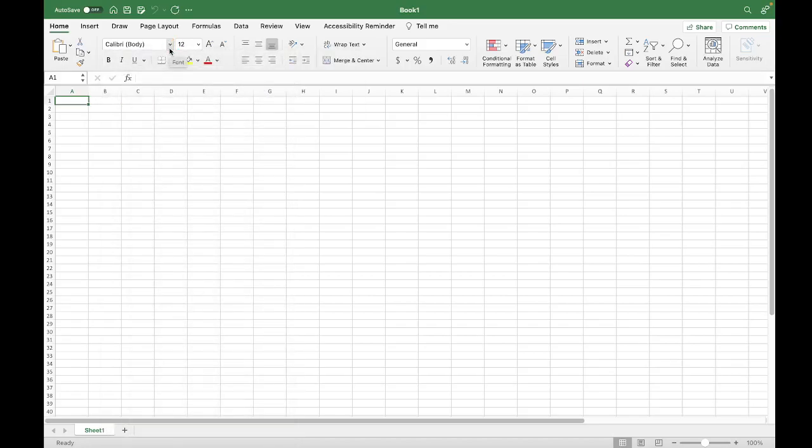All of these options. You can also change the font color right here. You can highlight things. You can change the centering. You can change the spacing of different things. You can merge and center, which I will show you guys once we have some things. So I'm actually going to pause the video and go ahead and make an example budget just to show you guys. Okay, so I went ahead and I just made a rough budget, and just to include things like this, to show you guys more what I'm talking about.